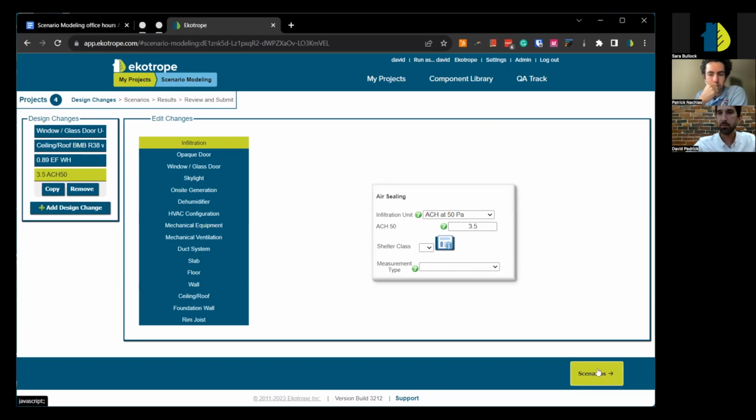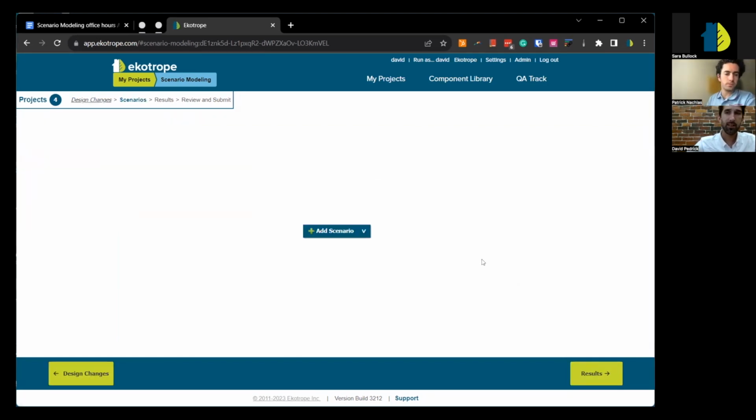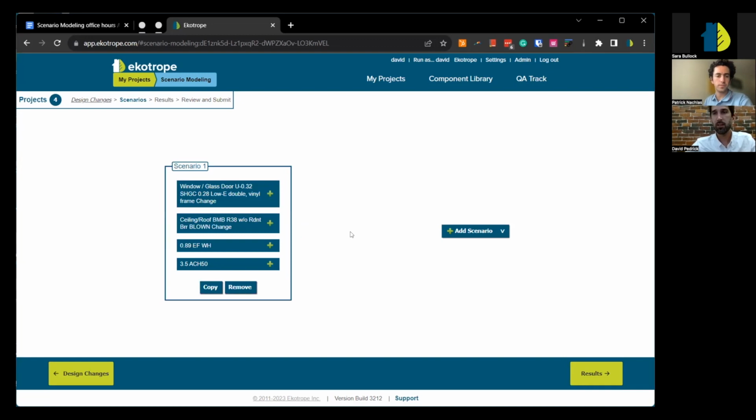So the next step is moving on to scenarios. And the first one is design changes. In this situation where the builder has just called us and said, what if we don't do this one thing? The scenarios are going to be pretty simple because you're just going to say green means it's on. And we're going to say what happens if we make this change. And we change the windows from what they were to this new component here. And you can do this over and over again. You can have any combination you want as well.